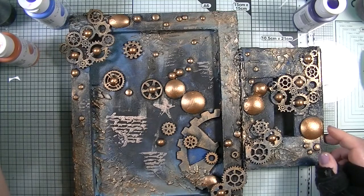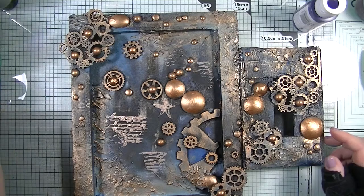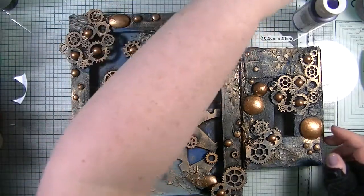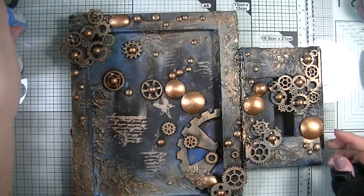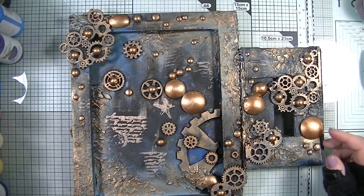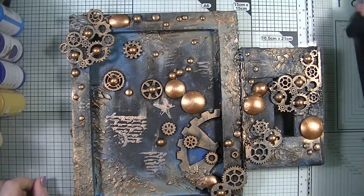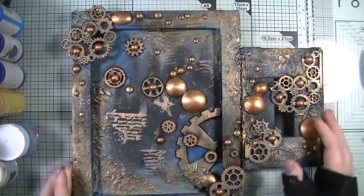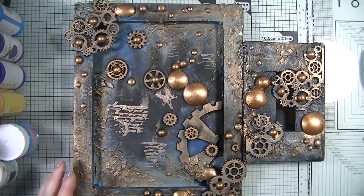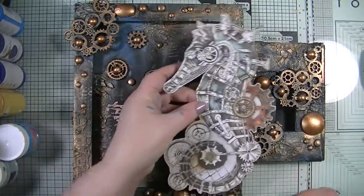Like I said, I am very limited with the colours of acrylic that I have. I was buying them a couple of months at a time. I would buy like 10 different colours, and then the works just stopped selling them, and I really like them. So I will have to have a look and get a better range of sea colours. I do have sea colours, but just not in my acrylics. I have them in other colours, so just bear that in mind, Julia. I have the perfect colours in my water-based ones.